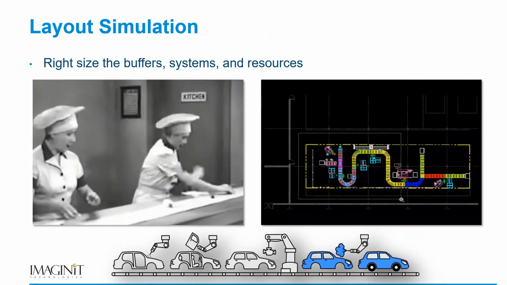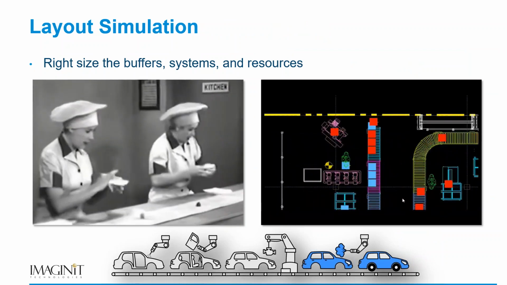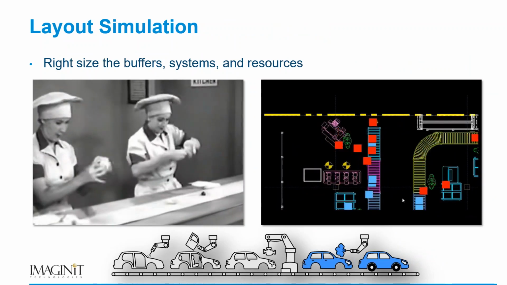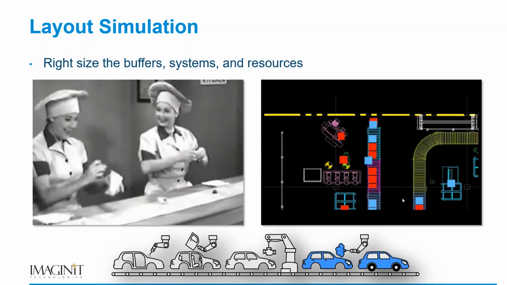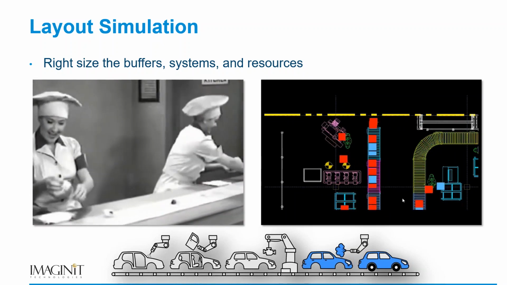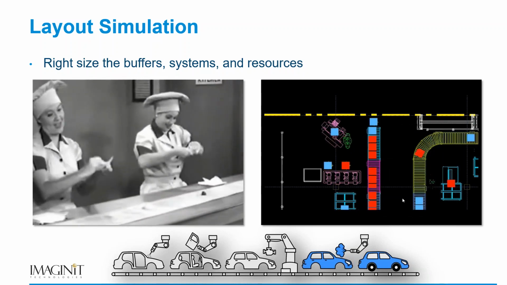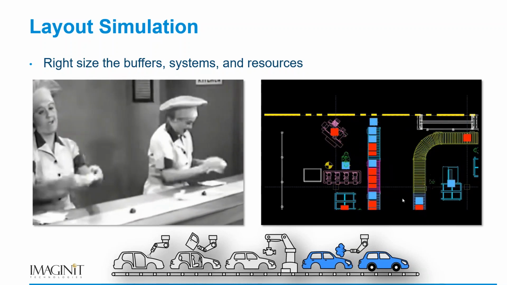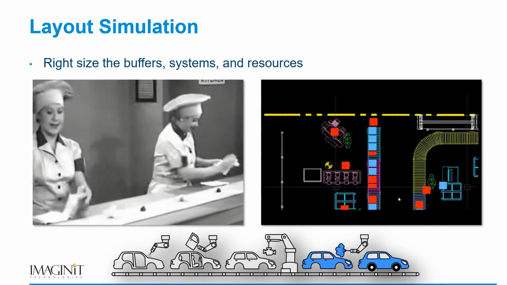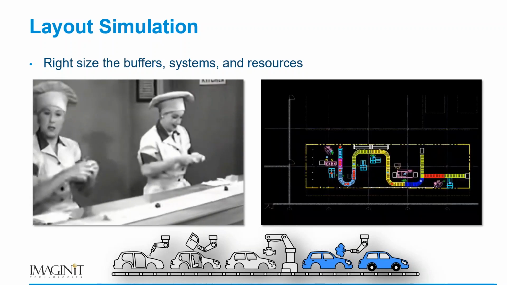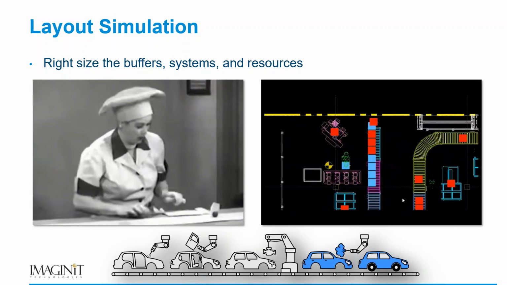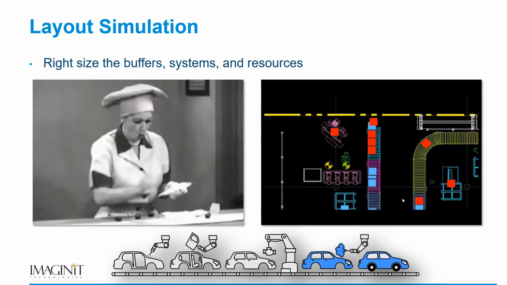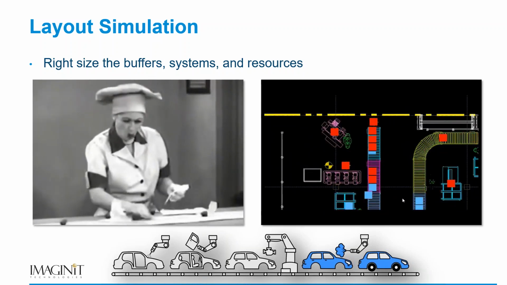Ultimately, we want to do this to right-size buffers, systems, and different resources that we have in a given line, right? We've all seen this on the left-hand side. Maybe I'm dating myself a little bit, right? But what happens when chocolate just keeps coming down the line and we can't keep up with it? You can analyze that through descriptive and diagnostic analytics, but how do we plan to increase that conveyor line? What's going to happen? So let's speed it up, right?